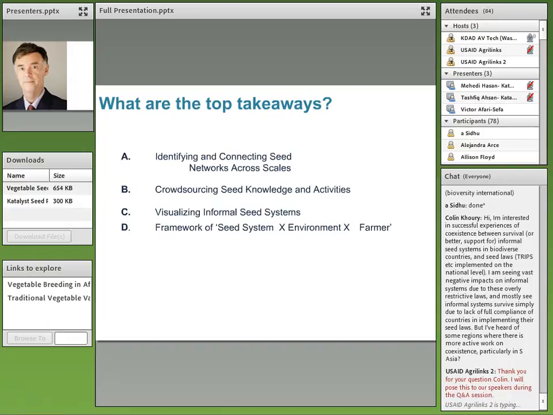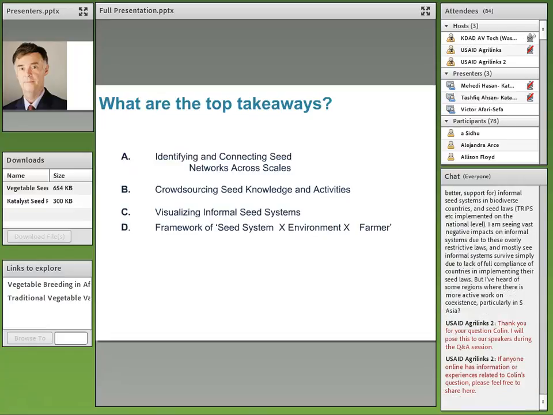And just in general, we have a familiar idea of thinking about seeds and breeding as the G cross E model of genotype and environment. Well, when I think of seeds, I think of seeds interacting with the environment and then with the social and economic context of farmers and farming communities. So having that three-piece framework underlies everything I said. All those elements of seed system, environment, and farmer, socioeconomic, and cultural, are all behind the scenes. I think that was in the title here.